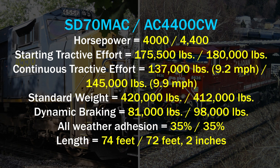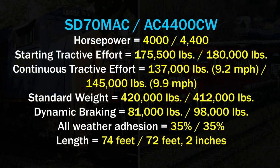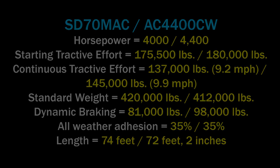In the standard weight department, the EMD is a little bit beefier at 420,000 pounds versus the leaner AC44 at 412,000 pounds. Dynamic braking, the GE has 98,000 pounds worth versus 81,000 pounds for the EMD. They both factor out around 35% for all-weather adhesion, with the SD70 Mac being a little longer at 74 feet versus the 72 feet 2 inches of the AC4400.